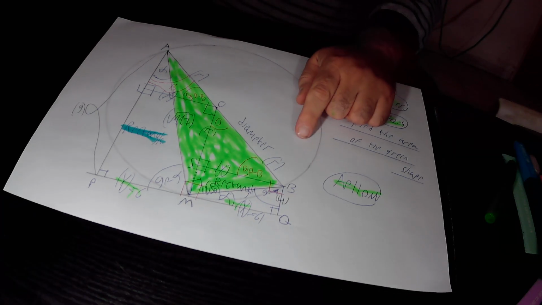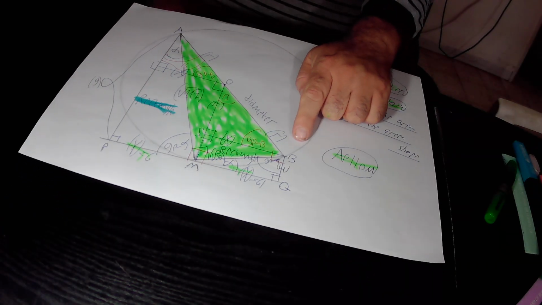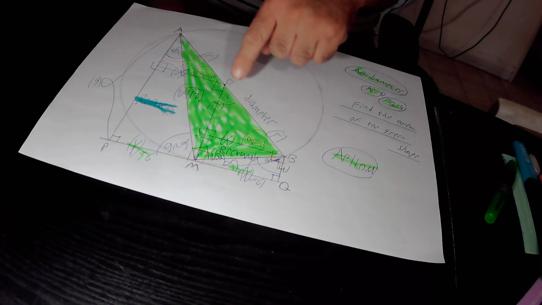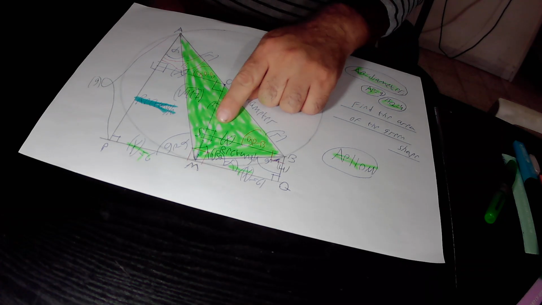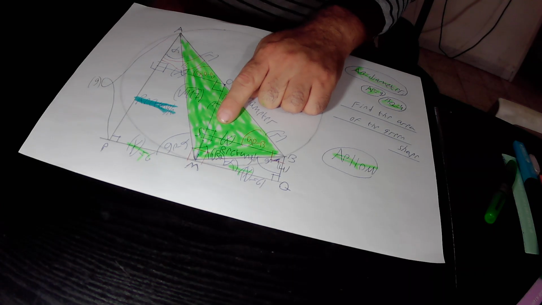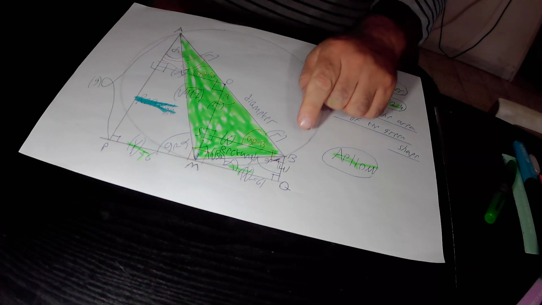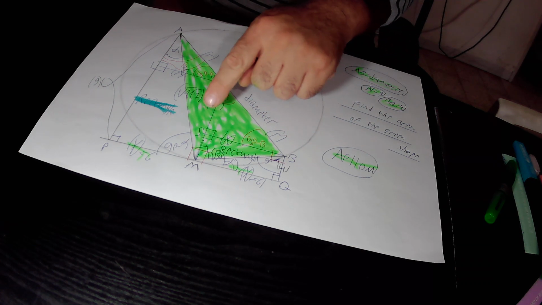In the next step, we did another construction, that is to say, from point B we do a perpendicular on the radius OM. Again, from point B, we do a perpendicular on the radius OM. So this angle equals 90 degrees, and this angle also equals 90 degrees according to our construction. We define the touching point of the perpendicular from point B and the radius OM. This point is point S.